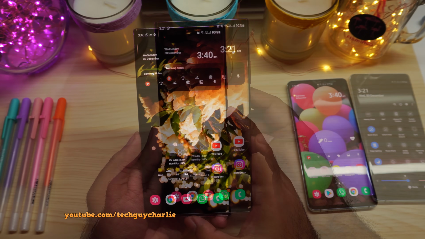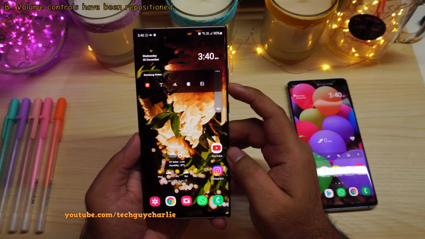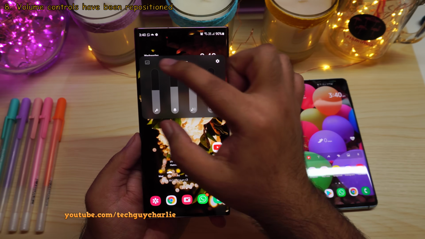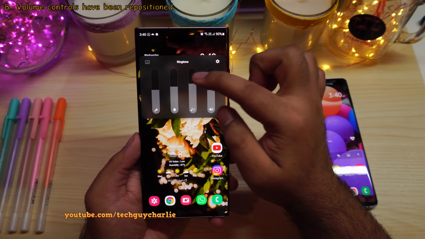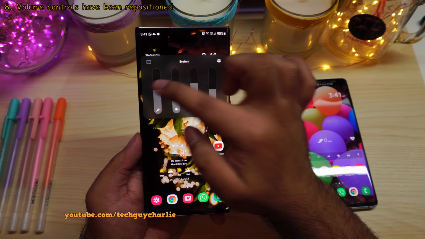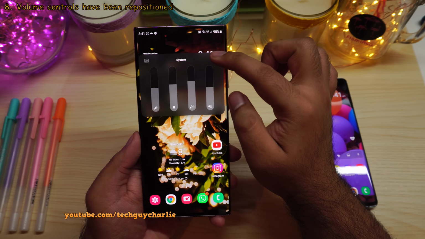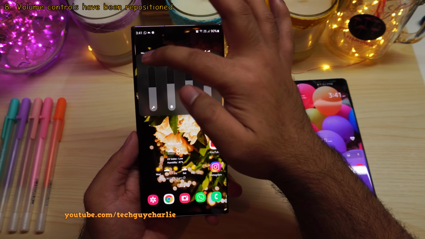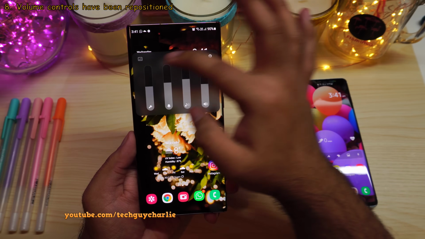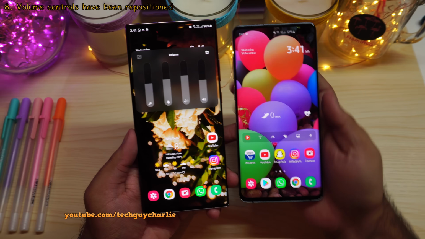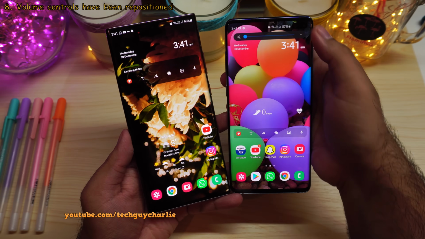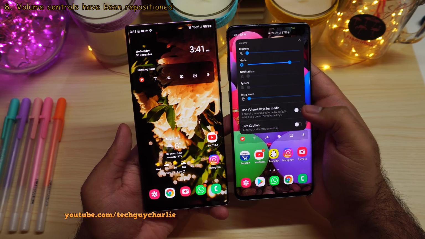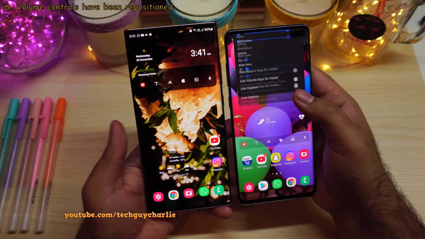Pretty useful, right? Another visual change is that now the volume control appears on the right side near the volume button, and you can tap on these three dots to expand this menu. So over here you have your ringtone volume, media volume, notification volume and the system volume. You can press on the gear icon to go to the main volume settings. And you also have live caption option right over here. And you can see the background is also semi-translucent. Previously we had the volume control appear on the top and you would tap on this button to expand the menu. So the functionality is the same, but it has been slightly redesigned on One UI 3.